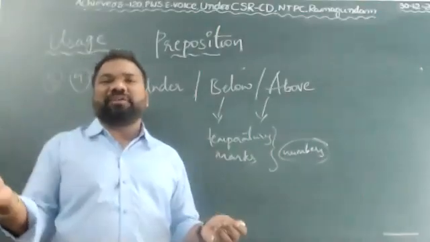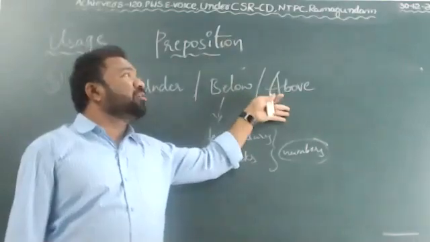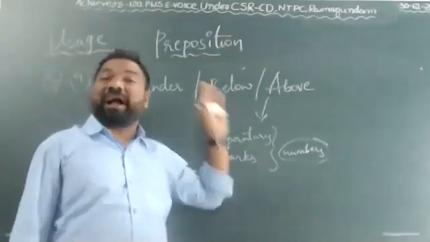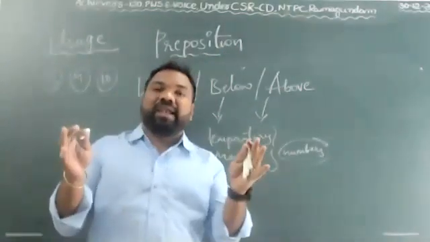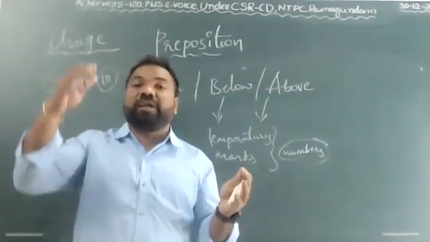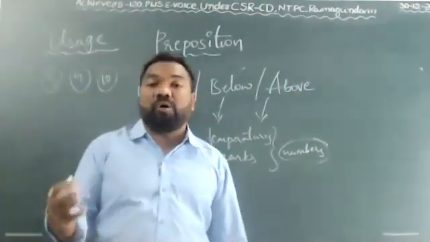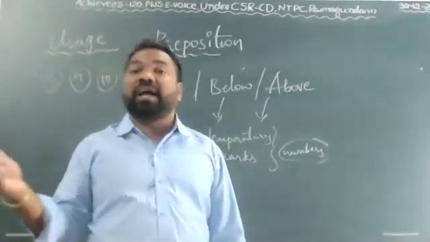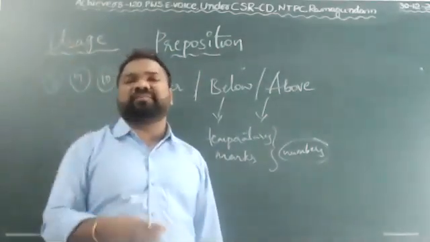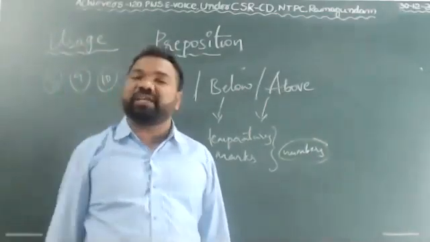And you know what? Location, as I told you, like above and below, the tube light is above the board and the board is below the tube light. But under is not like that now. Under is used when an object is not only taller, but it has to be extended, like the cows and the other wild animals mostly rest under the trees. Under is that kind of location also we can say.